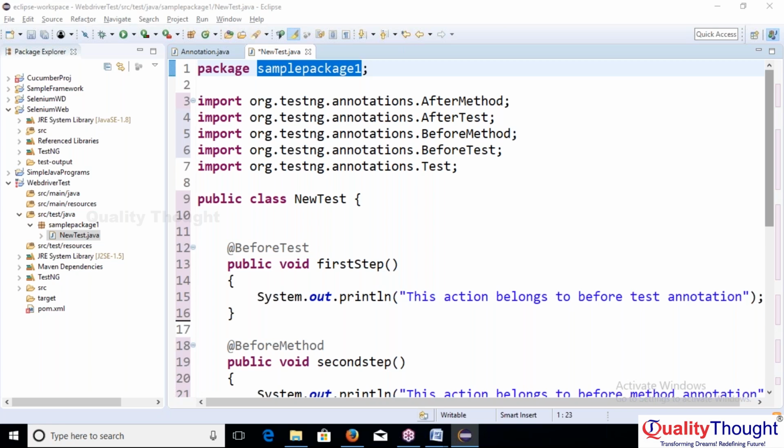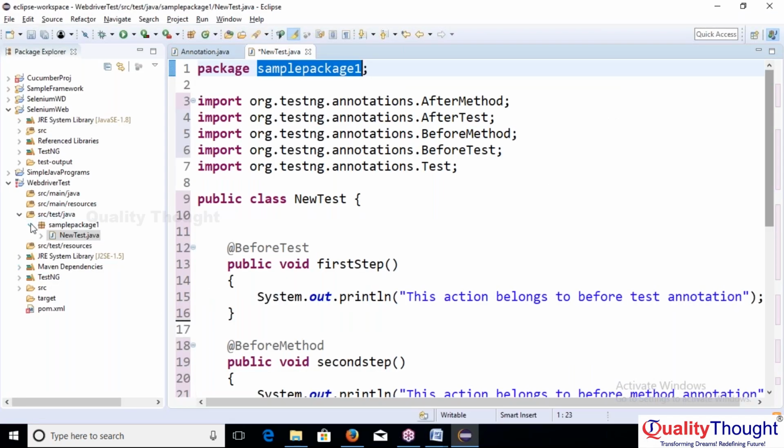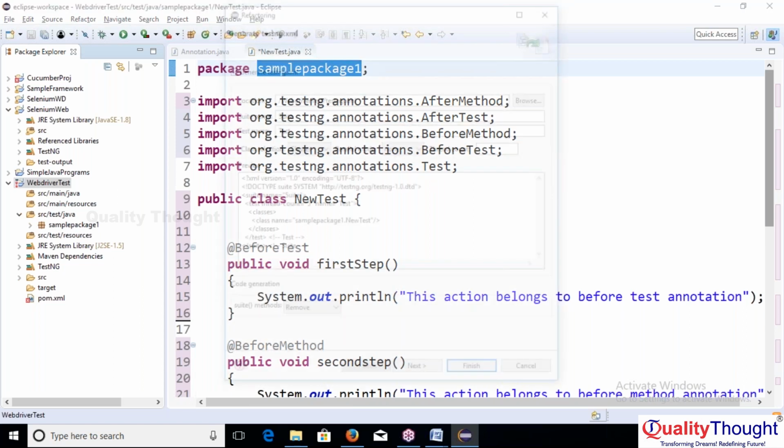So I have updated the program. The same program we are going to use for our reference in order to execute it. So the next step is we need to convert the particular program into testng format. The conversion has been done.